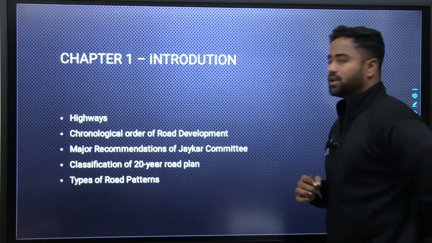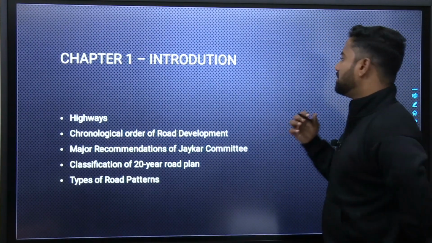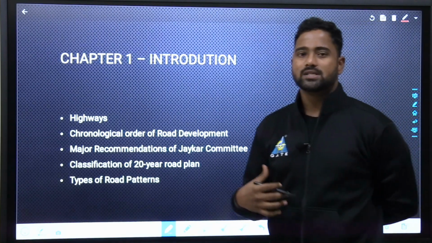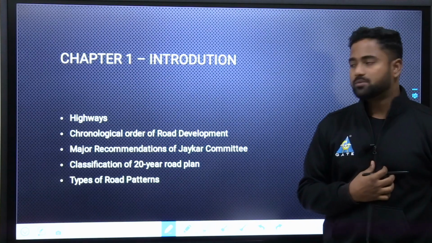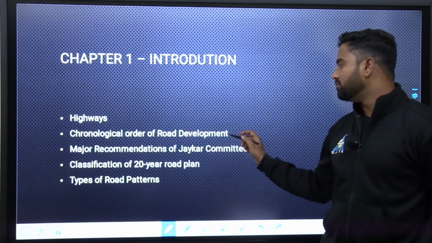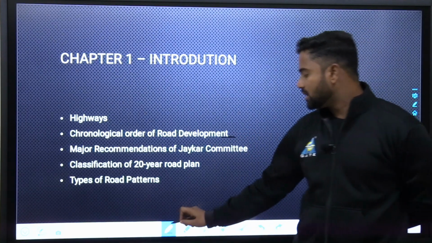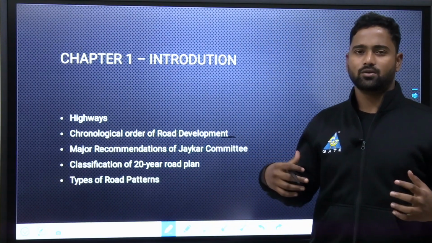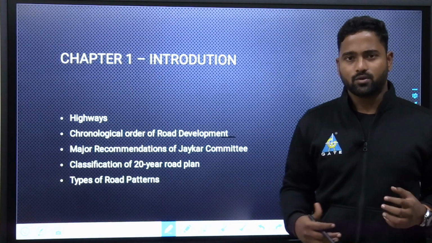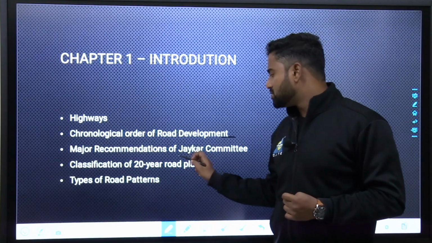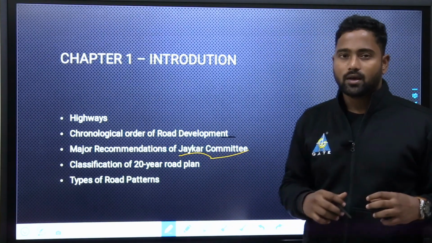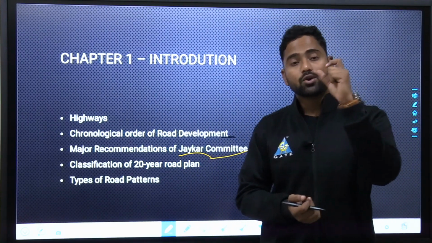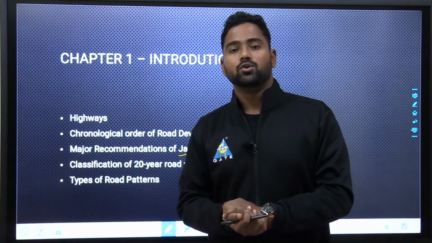In highway engineering, what I'll be discussing in the introduction is what a highway is and what the different types of roads are, the chronological order of road development. From the starting, what are the types of roads? There will be Roman roads, Metcalfe roads, Tresaguet roads. So different types of roads, and a committee has given, based on the JCAR committee, there will be the IRC that is developed, the Indian Roads Congress. That is the code that we generally use for the design.